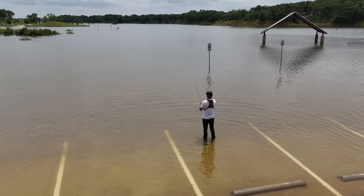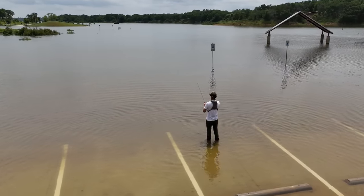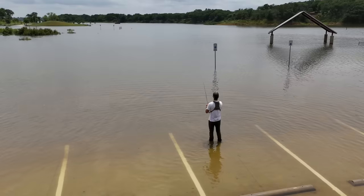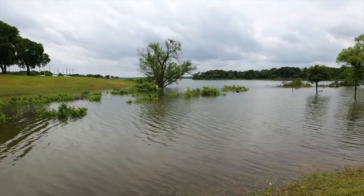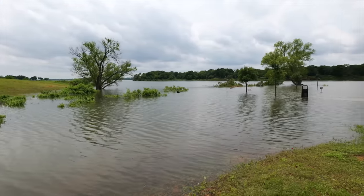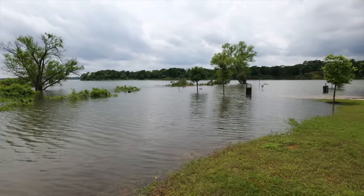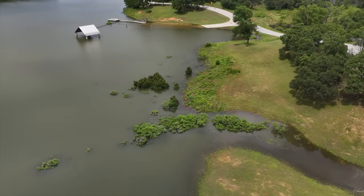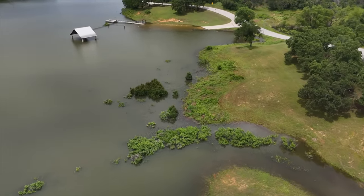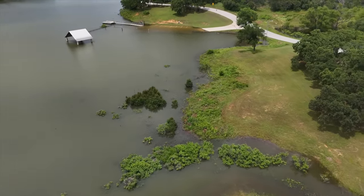So anytime you have a lake that gets some flooding, or pond or anything, and you got fresh bushes in the water, they can move up in there within a day or so. But the challenge is you got so much water to cover, especially on a lake where there's tons more acreage now. So any of you bass guys that maybe have a fly pole sitting around and you're watching and go, what? I didn't know you could catch those things. Let me tell you, you can. We proved it here today. And if you're wanting to do it, it's pretty simple.